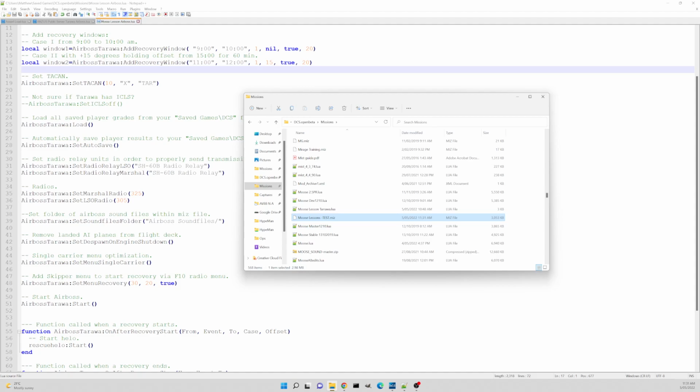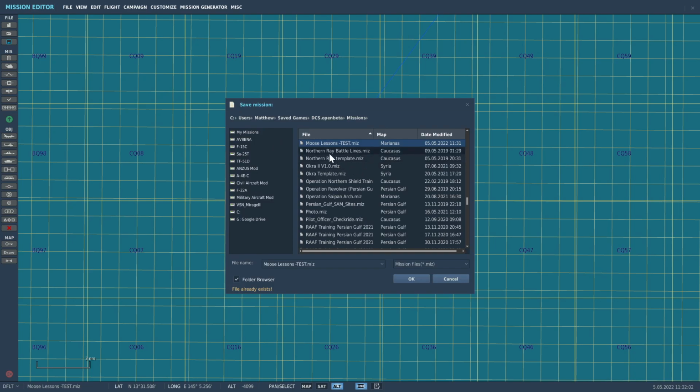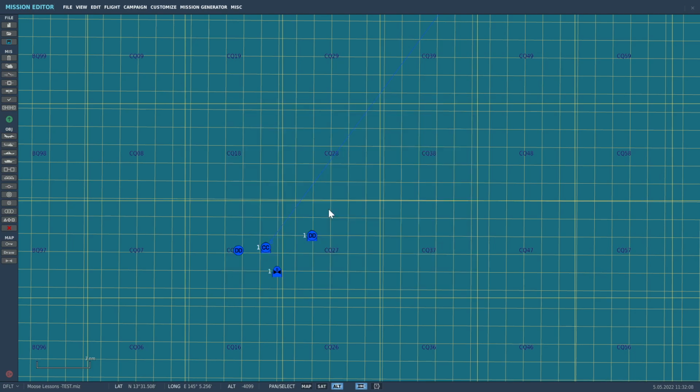Right, so now we've done that, we can jump straight back into the editor. Press save again. Yep, save as Moose Mission Lessons Test. That was what we had. Okay, overwrite, yes. Alrighty. Let's test it out, see how it works. Now there's fly the mission.